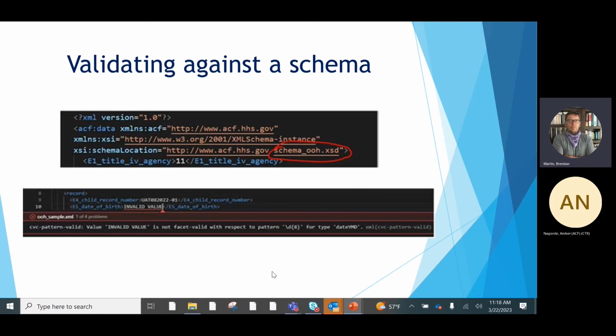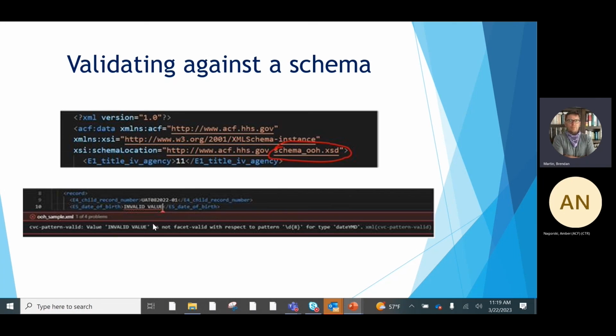Unfortunately, this screen is a little bit blurry. You might be able to see here down at the bottom. Once you've actually hooked your XML up to a schema in an editor, and elsewhere I've done a short video that explains what kind of editors you can use and how you associate your XML with the schema that validates it. Here is an example of a screenshot of when you have your schema hooked up to your XML.